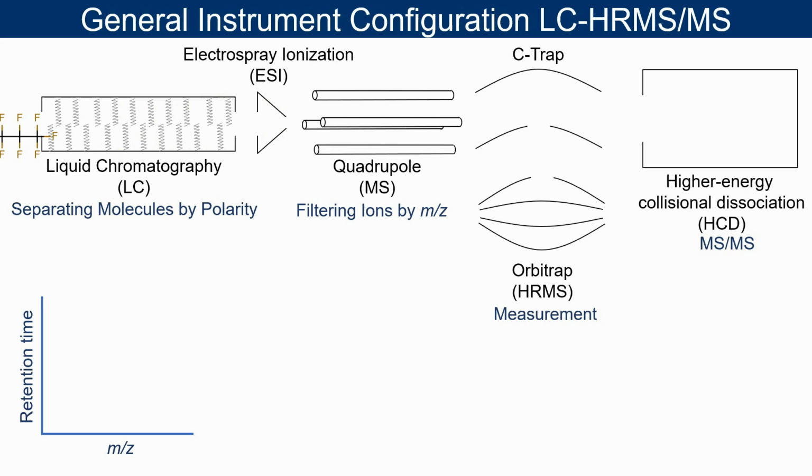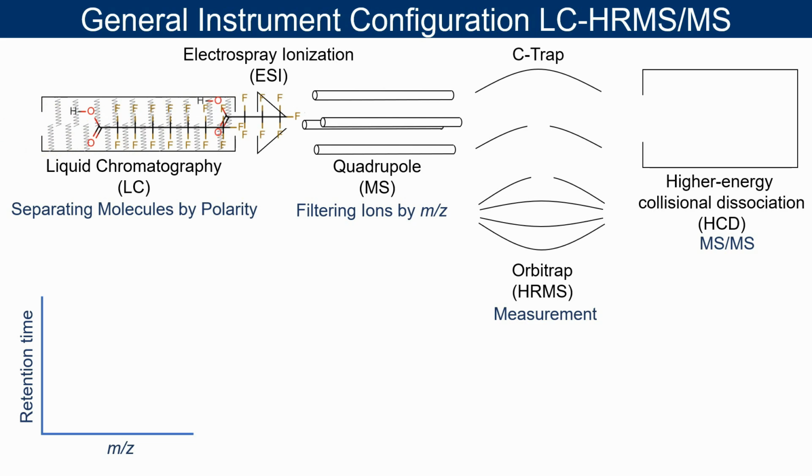So for lipids, for example, your longer chain fatty acids are going to come out last, and your shorter chain fatty acids are going to come out first. They're going to be separated out by lipid class. Triglycerides are neutral lipids, so they don't have a head group that's polar, so they're going to come out at the very end because they're more nonpolar. Whereas lysophospholipids, for example, have a polar head group and just a small chain, so they'll come out first. So depending on the molecule of interest, they're going to be separated out depending on some chemical property determined by what your column is made out of.